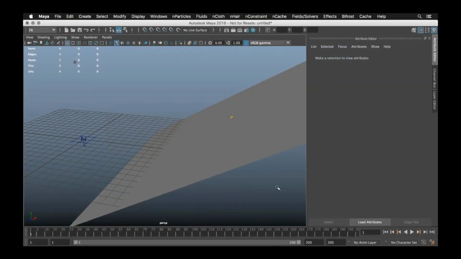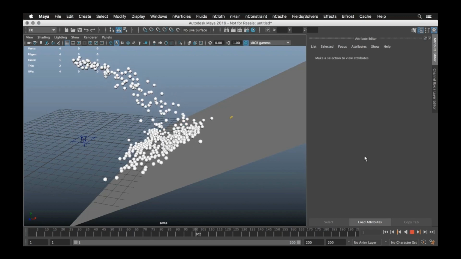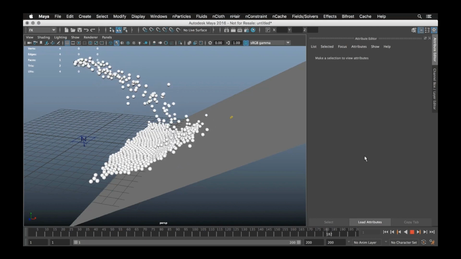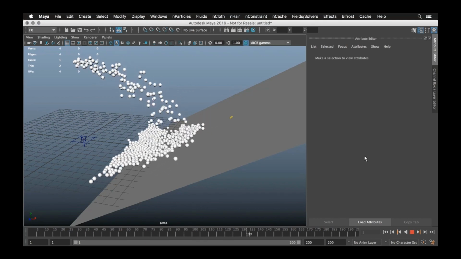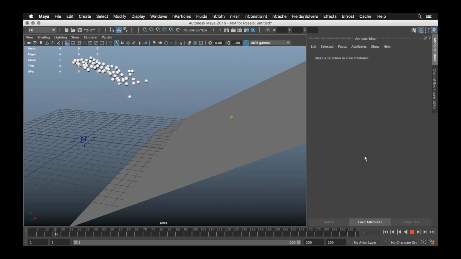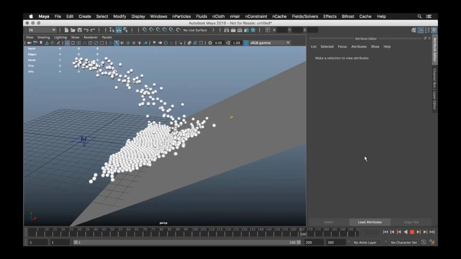I'm here in Autodesk Maya, and I've created a very simple particle system to illustrate some of the differences between game particles and film and visual effects particles. What we can see here is that I've got a stream of ping pong balls or golf balls pouring out of a place in space, impacting a gray plane, running down that slope onto the ground on the grid, or at least down to a plane we can see there.